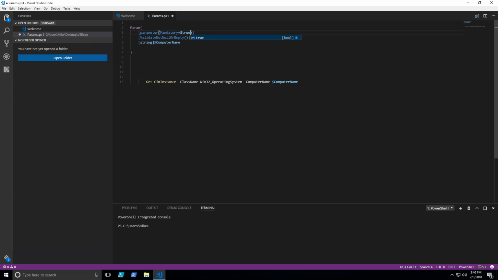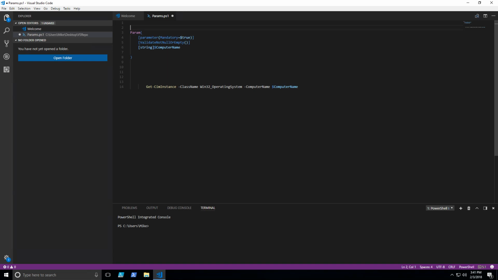You can do multiple different things within your parameter. For right now, we're just going to be sticking to the basics here. We're just going over really the basics of the parameters. And depending on what you're doing in PowerShell, you might not really have a reason to go overboard with these. I typically don't. I mean, I have scripts where I create a bunch of parameters, but pretty much I want to make certain things mandatory, or I don't. And now you don't even need this here, the string, but it just kind of cleans it up and makes it known what it is. Validate not null or empty.